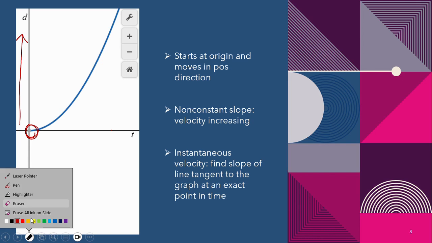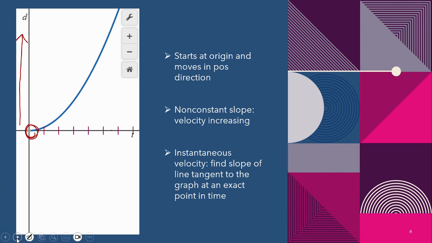And to show this, I've marked out the seconds. Let's say each tick mark represents 1 second on the graph. So what we're going to look at is how much the displacement covered each second grows. So, in the first second, we travel this much displacement. Whoops, sorry. It's kind of hard to see, but you'll see better as time goes on. In the second second, we travel this much displacement, which doesn't look much greater than the first second, but it'll grow as we go on.